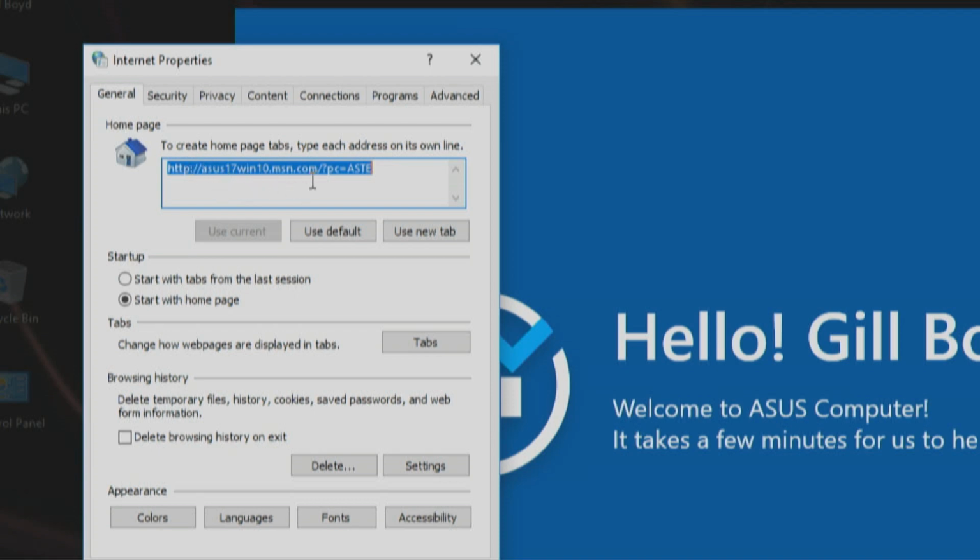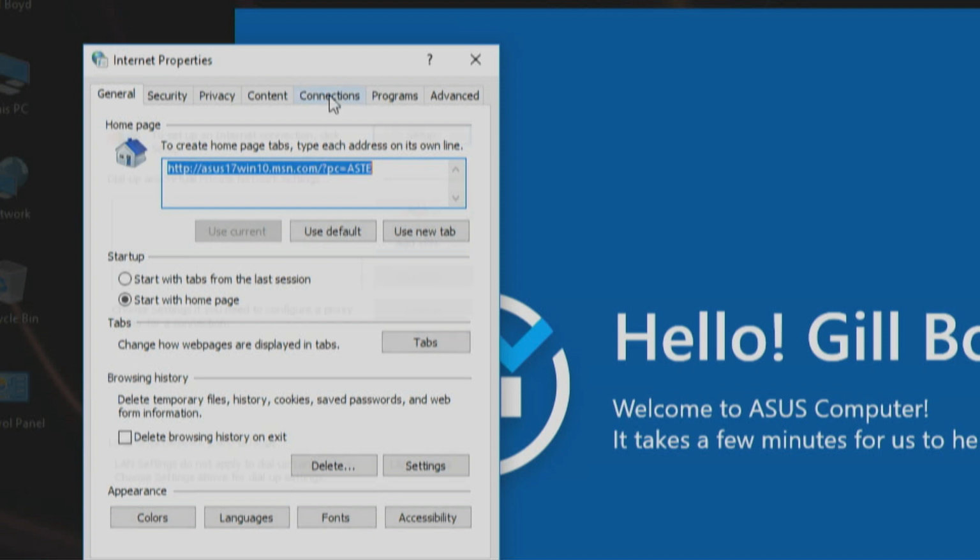Now this is something I normally change for the home page, but that's if I were going to use one of the Microsoft browsers. I'm not. That's one of the first things we're going to do is change the browser. So we're not using what's on this computer. And I have a favorite site I like to go to. But I'm here for one reason. We're going to go to connections.